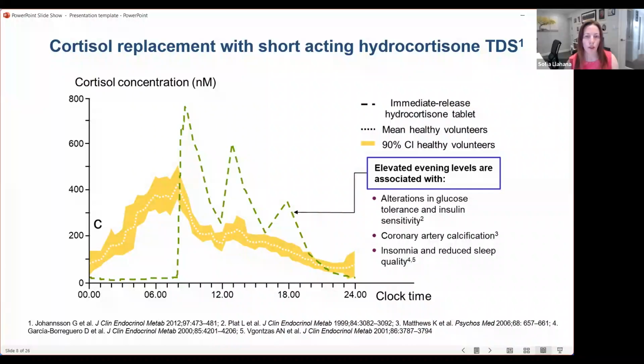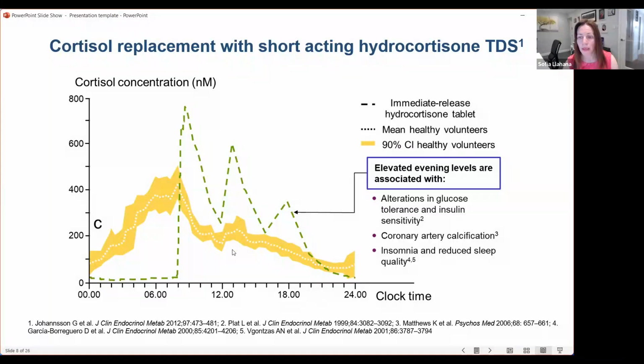This is a chart that shows the normal level of cortisol, the rhythm of cortisol production, and you can see that the highest level of normal cortisol in yellow here is first thing in the morning, so between 4 and 7 in the morning, and then it starts to drop throughout the day. What the hydrocortisone does, however, because it's a short-acting tablet, you take it on waking up, and it gives you a spike of cortisol, and it's out of your system within 6 to 7 hours, and then you take the second dose, another spike, and the evening dose, another spike.